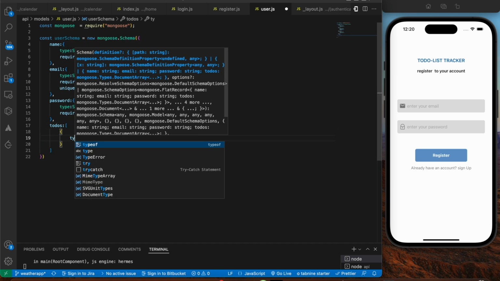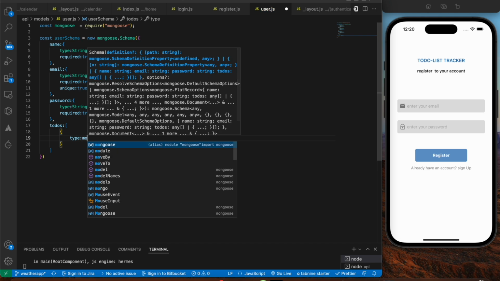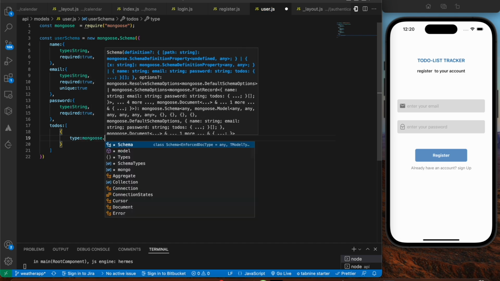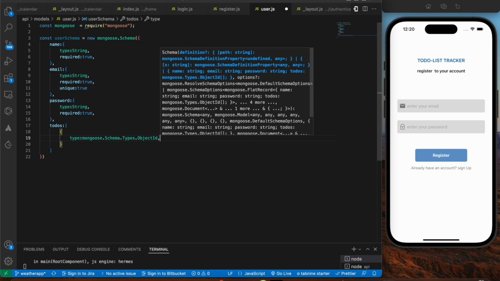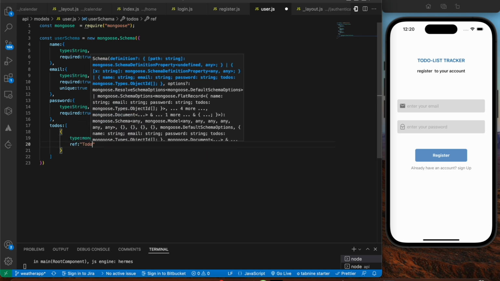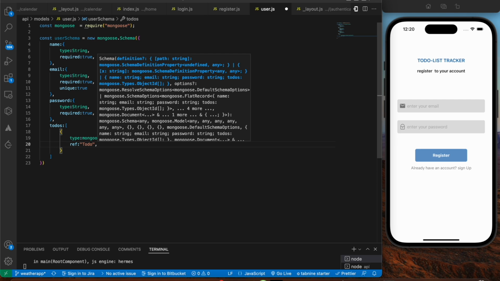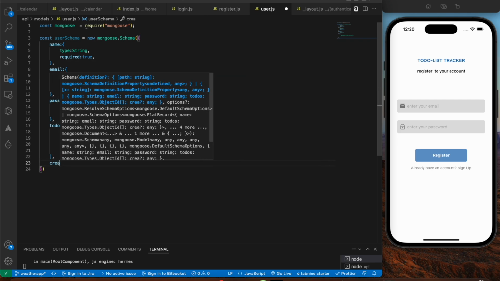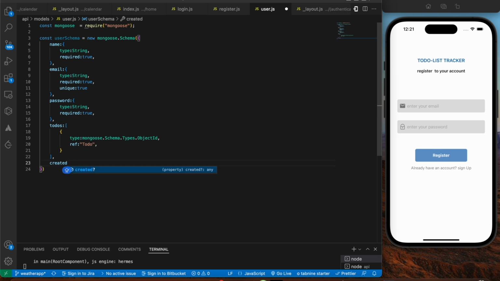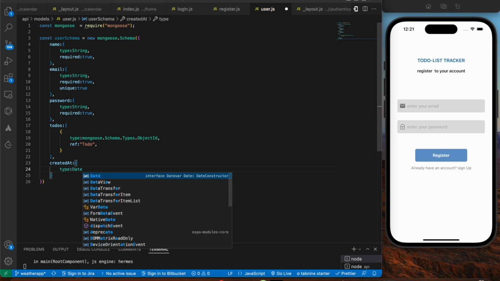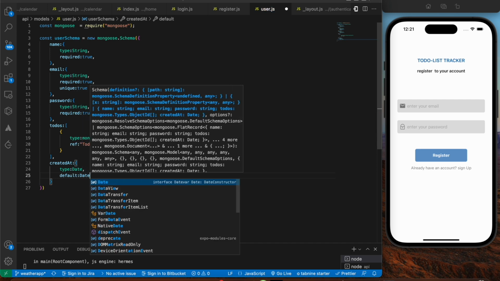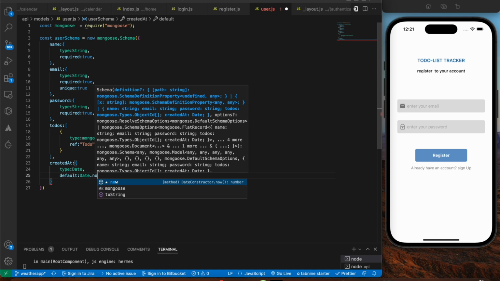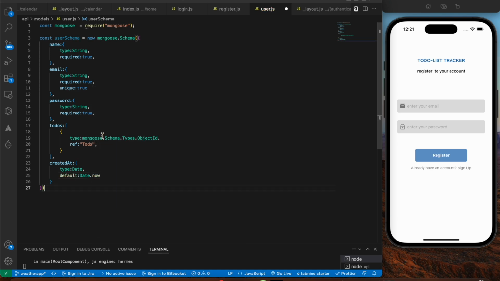Then apart from that, we're going to also include all of the to-dos added by that particular user. So here I'm going to say type is going to be mongoose.Schema.Types.ObjectId, and reference is going to be Todo, which we will define in just a bit. There is a todo schema, and after that we have basically the createdAt. So type is going to be of date. So whenever that particular to-do is created, automatically we're going to include this particular date value into the backend. I'm going to say Date.now. Alright, so that's the required things for the user schema.